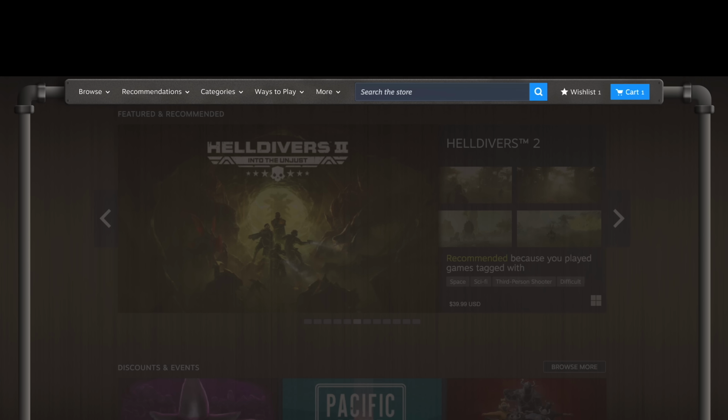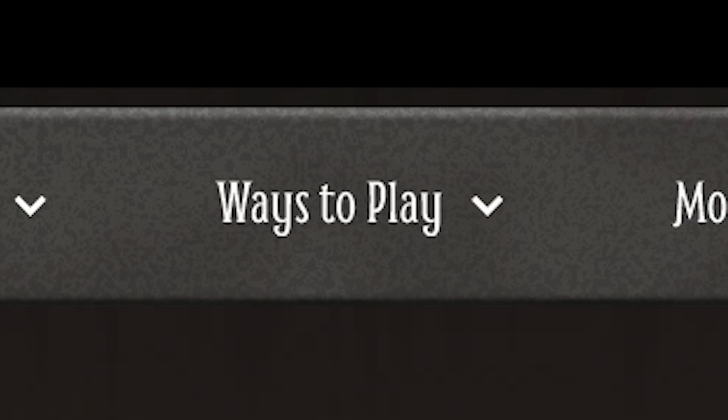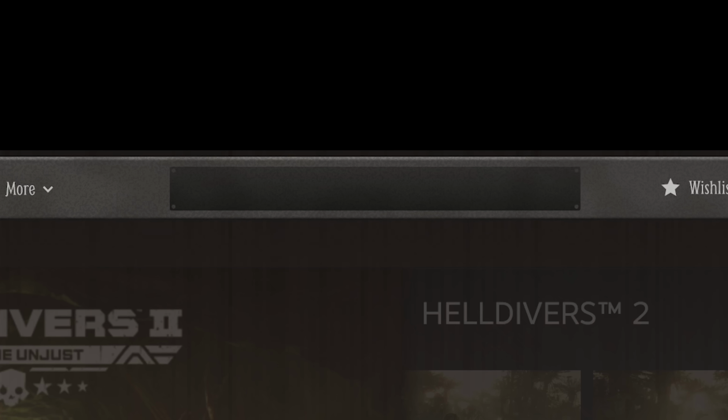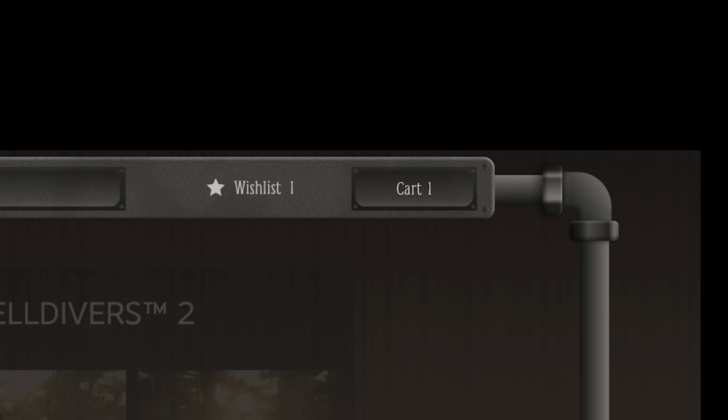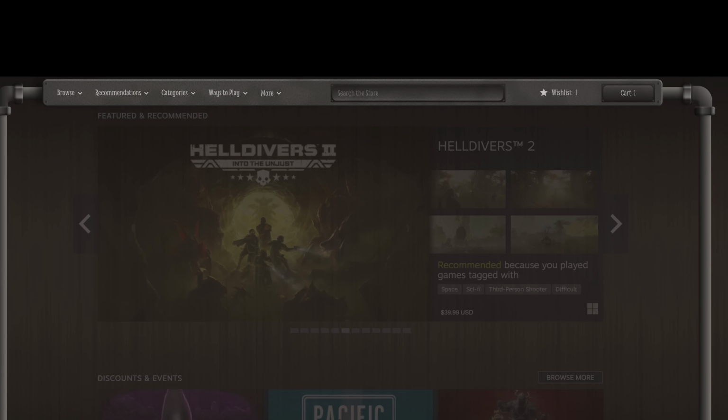The next obvious step is making the text more steampunky, so let's change the font. Maybe this, or this, or this one. Yeah, I think that looks good. Then I want to make a metallic sign that's kind of pushed inward and bolted into the bigger frame, and that's the search box. I'll duplicate the same for the button, but flip the lighting so it looks like it's popping outward instead. And that's the menu bar.